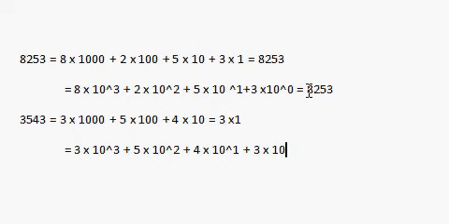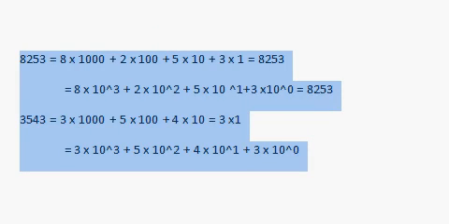So this is pretty much all you need to know for the decimal system when learning binary. And with exponents, like we said before, 10 to the power of 2 is equal to 10 multiplied by 10. 2 to the power of 2 is equal to 2 multiplied by 2. Any number to the power of 1 is going to be equal to that number. And any number to the power of 0 is going to be equal to 1.